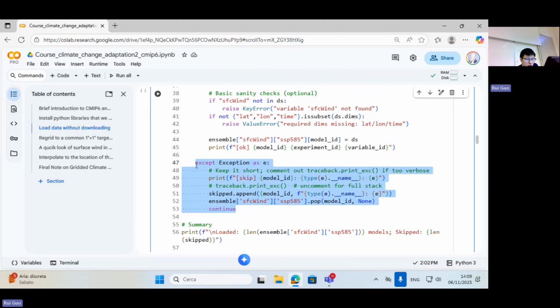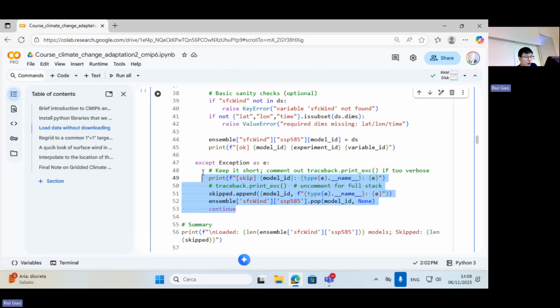So here I just use this logic to skip it because I'm just going to give you an overview of how to load and analyze. We are not going deeper into how we deal with every different time axis format.